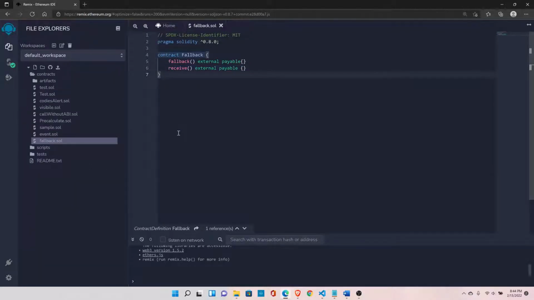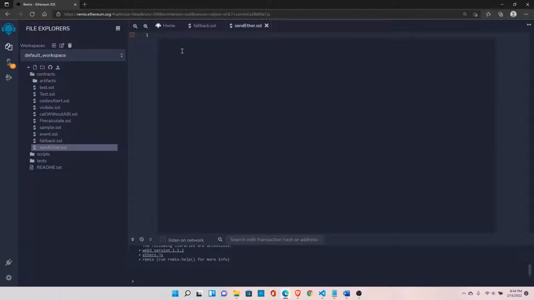Let's declare one more smart contract from where we will send the ethers to this smart contract. So declare one more, let's say send ether.sol, and let me copy paste the header, and let's say contract SendEther.